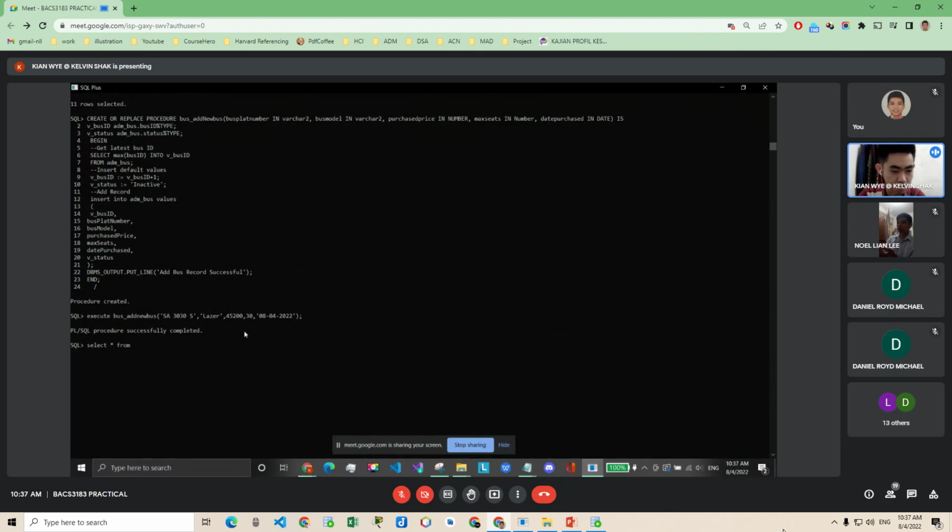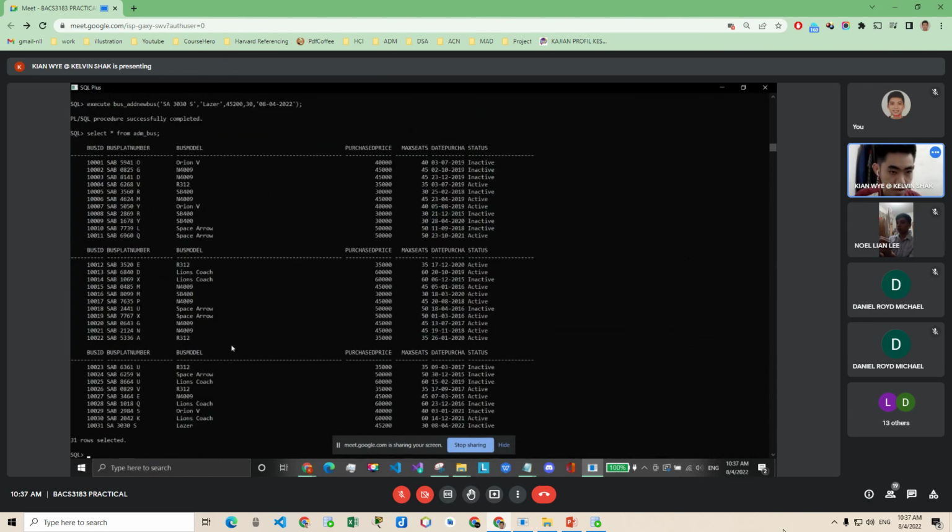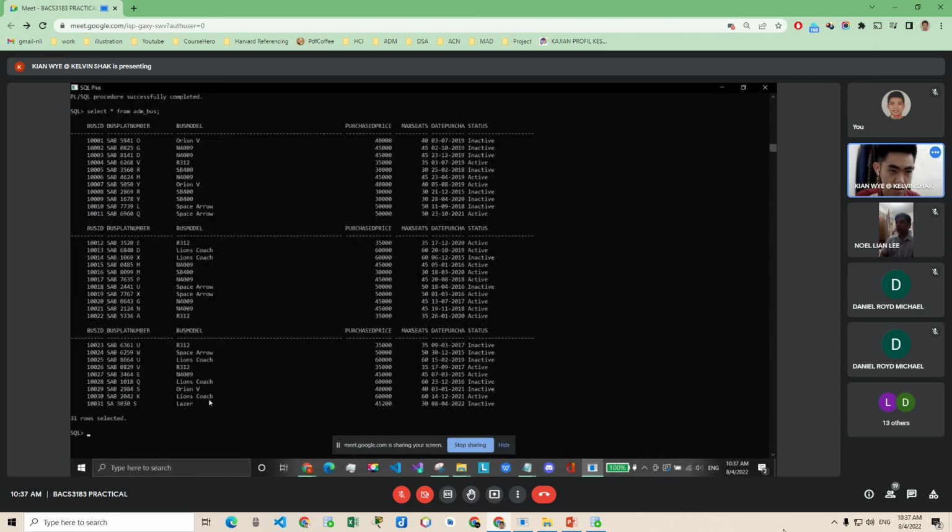To check if this bus has been added, you can do the select all. Using this, as you can see, the new bus has been added here using this procedure.